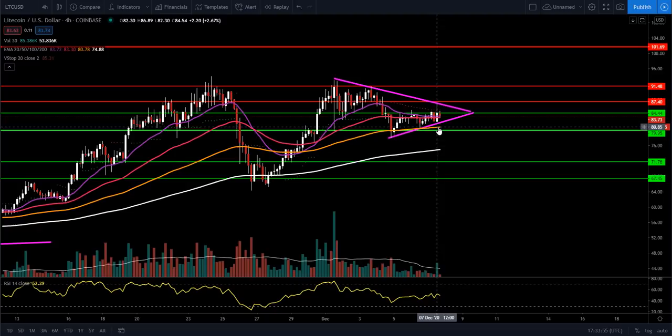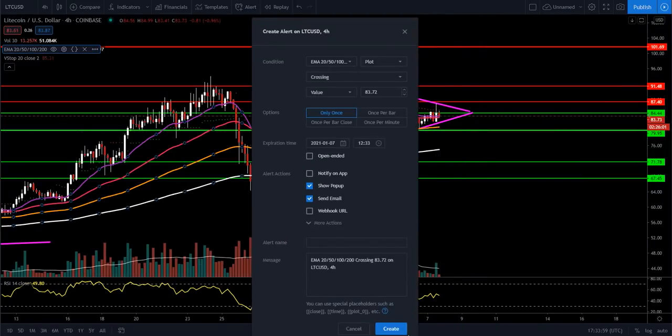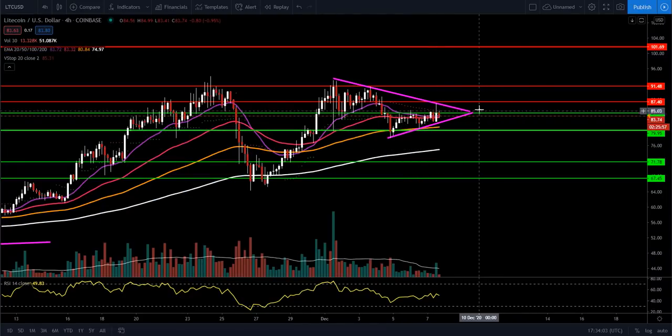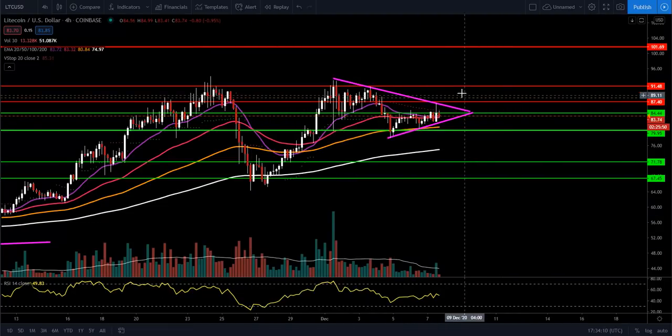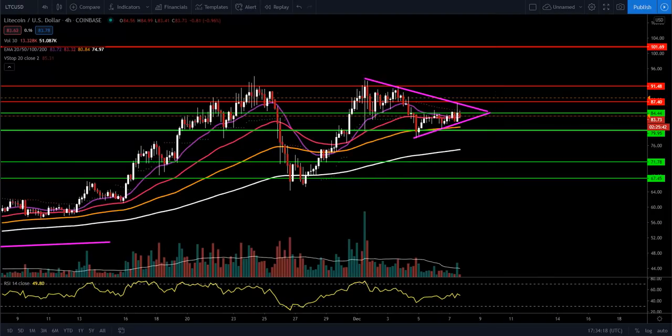What I would do is have some alarms and alerts in. First one for me is going to be on this 100 moving average on the 4-hour time frame. We're going to add an alert there, so if we do go down to that area, I'll know about it. And then to the upside, I want to be alerted at roughly $88.45. Then overall, the main overhead resistance that's going to be tough for us to crack is about $91.48. Down here on the RSI, we're running about 50, so we're just very neutral all around. And that's what happens in these symmetrical triangles.